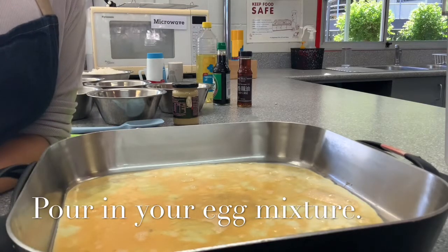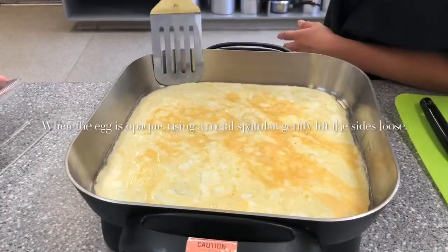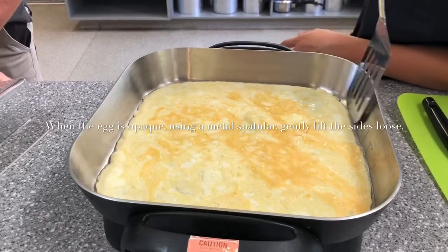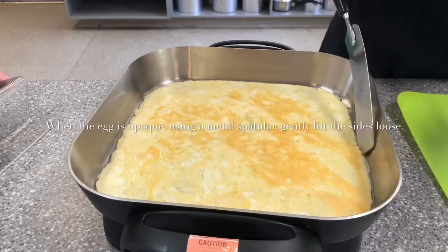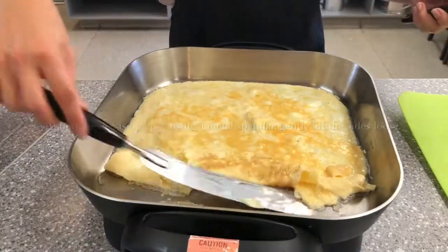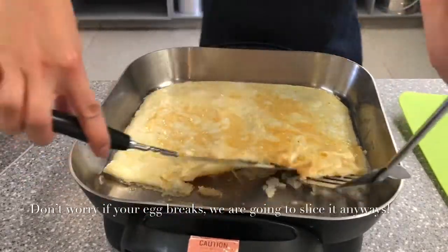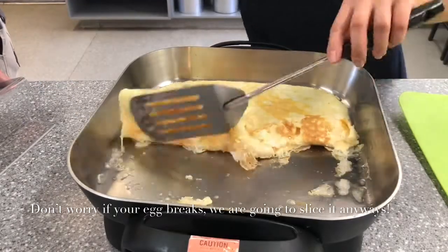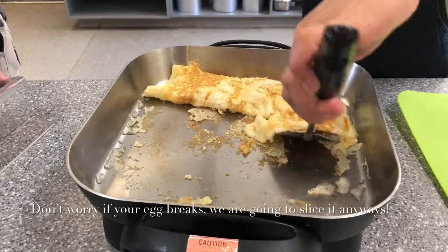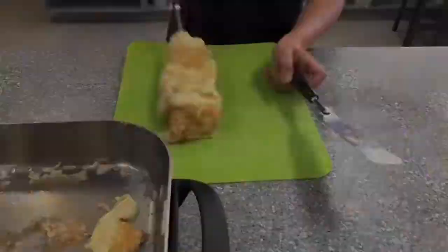Using your metal spatula, we're going to lift it. As you can see here, once it's started to turn opaque, you're going to use your spatula and gently lift the sides. It's okay if the bits of egg on the edges start to crumble and break. What you're going to try and do is flip them towards the center and continue repeating this process. I've also got a palette knife just to help lift it, but as you can see here, I had a little bit of trouble with that, but again, it's okay. You're just going to flip it over itself. And then once you have done that, you'll be moving that onto your chopping board.